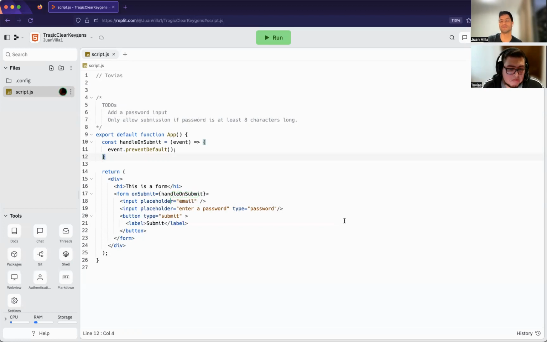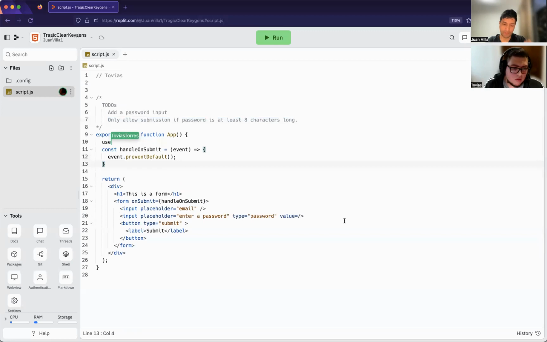So I guess we have to count the characters of that input. So we can make use of the state hook. It's not going to add it automatically now. It doesn't have that. Or we could have password and setPassword.